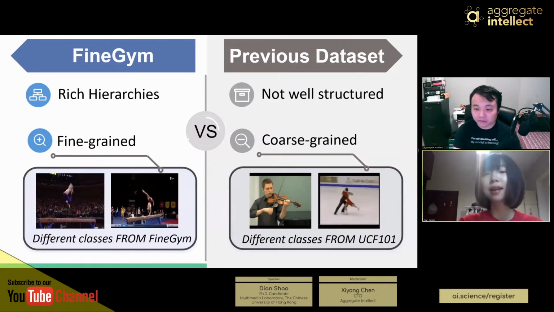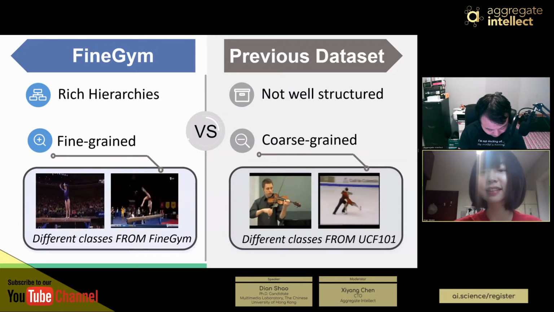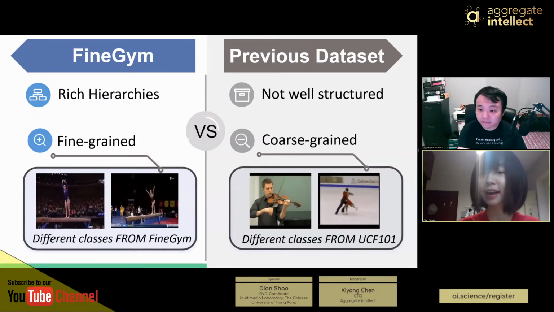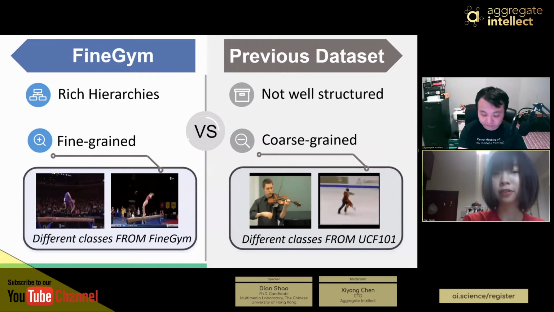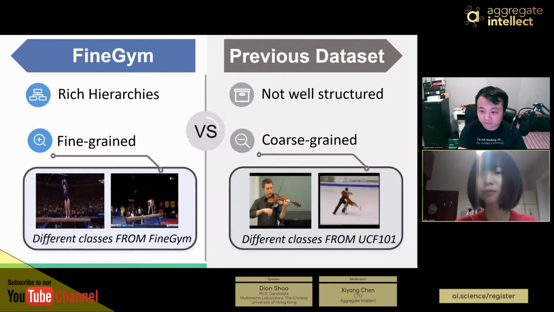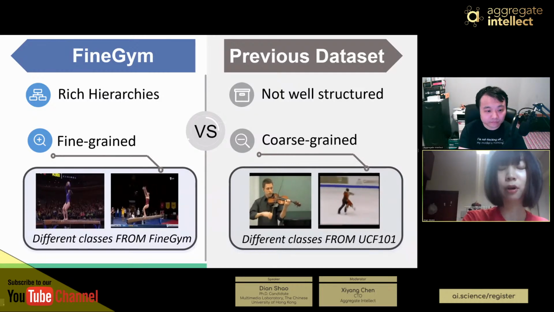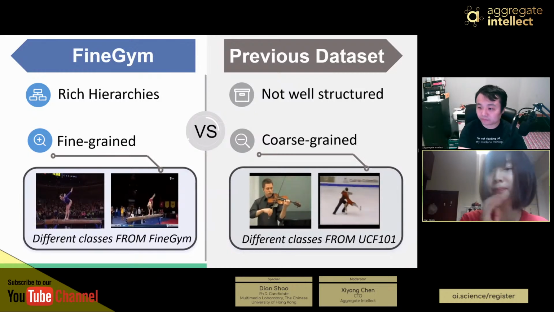Okay, next we can summarize why FineGym is distinguished from previous datasets. At first, unlike existing action datasets that focus on coarse-grained categories, such as, I showed 2 examples from UCF101. The first one is playing violin, the second one is skiing. Our FineGym comprises instances from fine-grained action classes with subtle differences and consistent background. From the vault examples, you have already got knowledge about this, and you can see at the bottom left, I show some different classes from balance beam.